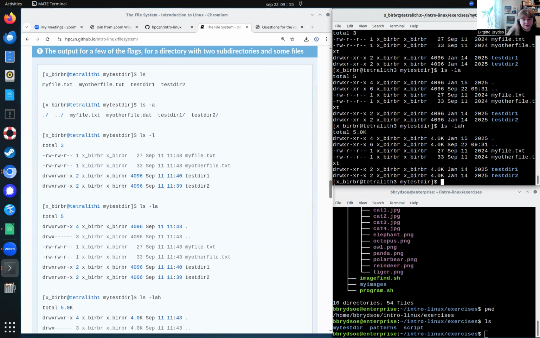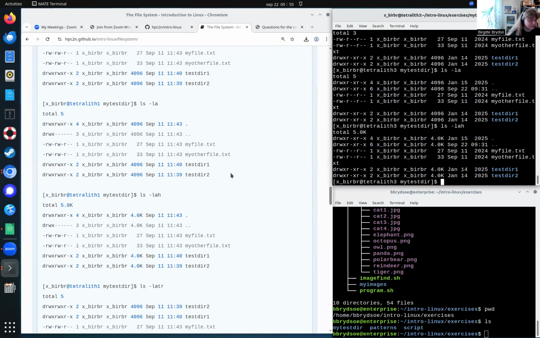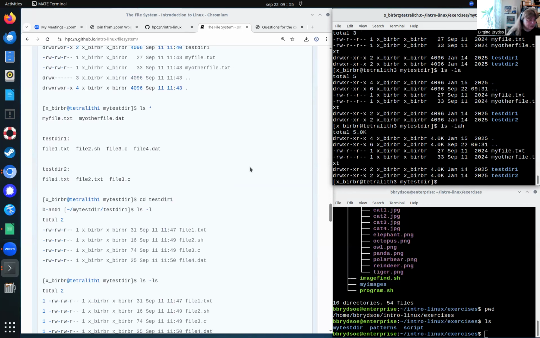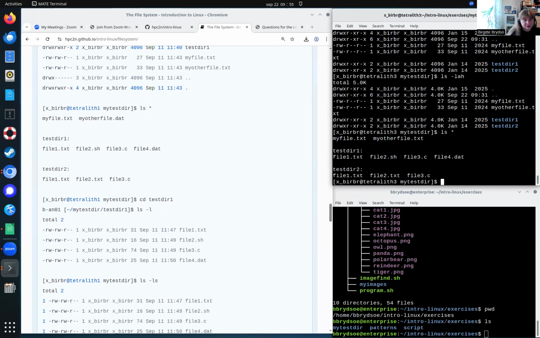And h for human readable, that's for the size. And this is basically what we already did. If I say ls star, then it's the content of the directories below my test dir.